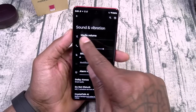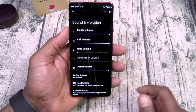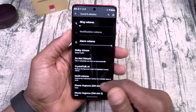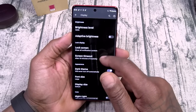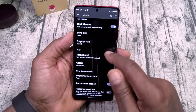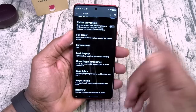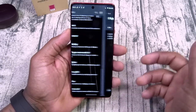Let's go to sound and vibrations. Dual stereo speakers, which actually are surprisingly loud. You got Dolby Atmos, okay, with the full Dolby Atmos suite. Okay, when you put on your headphones, you can go crazy with that. All your different sound settings. Let's go to display. Okay, let's see. You got display size. Check that out. Colors. Now, I keep mine saturated, but if you want to, keep it nice and cool. Okay, you got flicker protection, full screen. There's your Peak Display. Okay, I already showed you how that works. You got edge lighting. Okay, I'll go through that when I go through the Moto Suite.